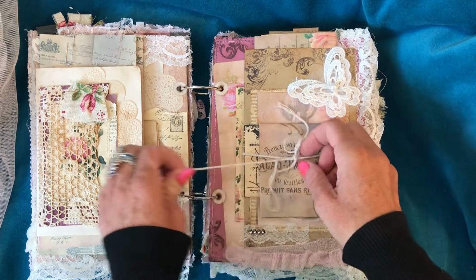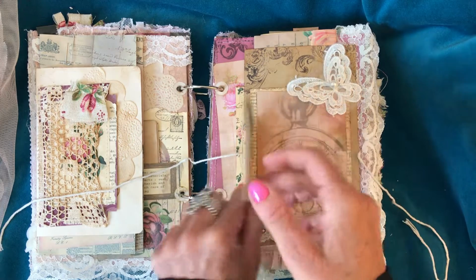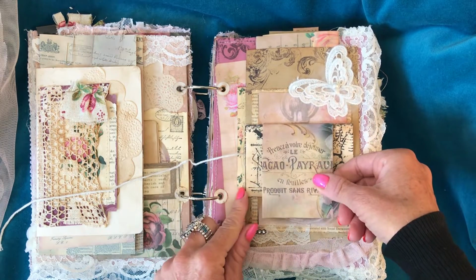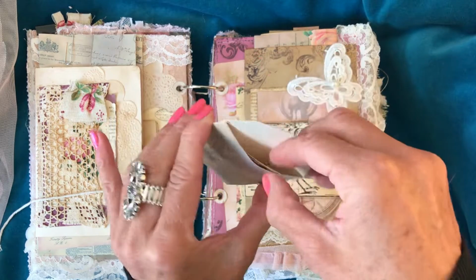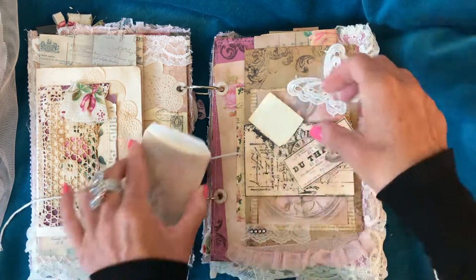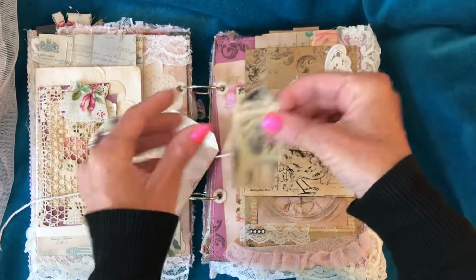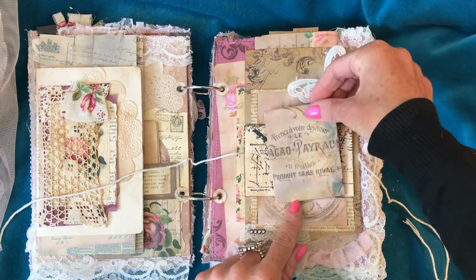So this page here, you've got some string here. That's holding this little fold out closed, and this little fold out is just acting as a little stopper for this little envelope. So the envelope hooks onto the stopper, or this flap, and that's like a seed packet type envelope. And I just included a couple of fussy cut pieces there from my Slipper and the Rose kit, so they're just tucked in like that. And as I say, that just hooks over there.